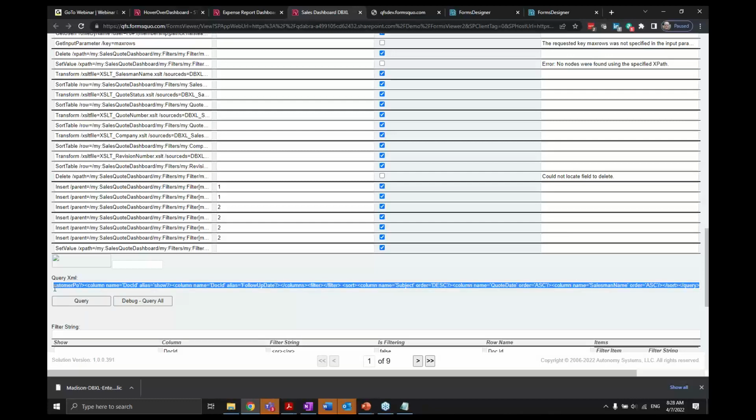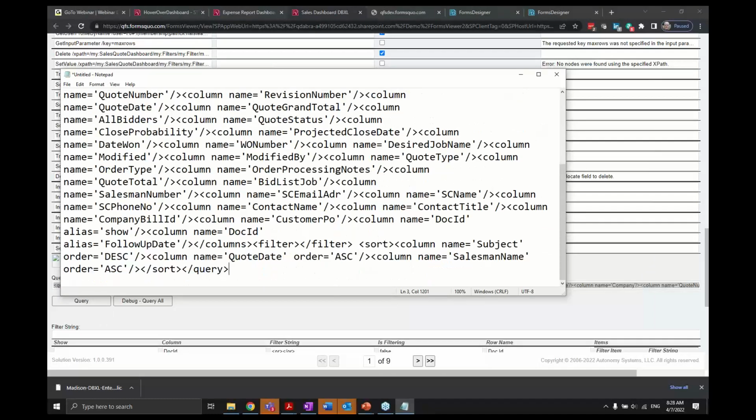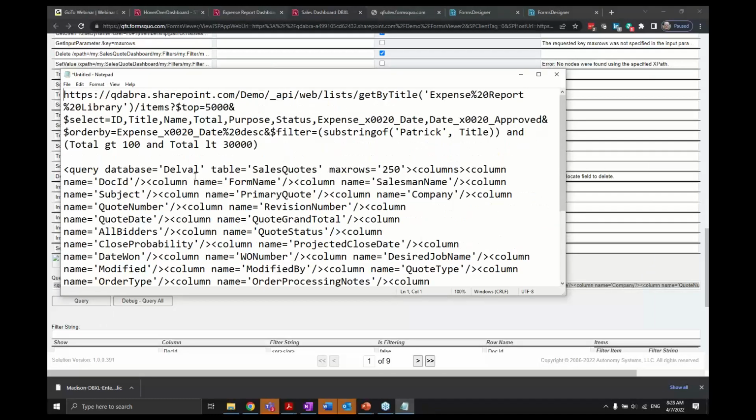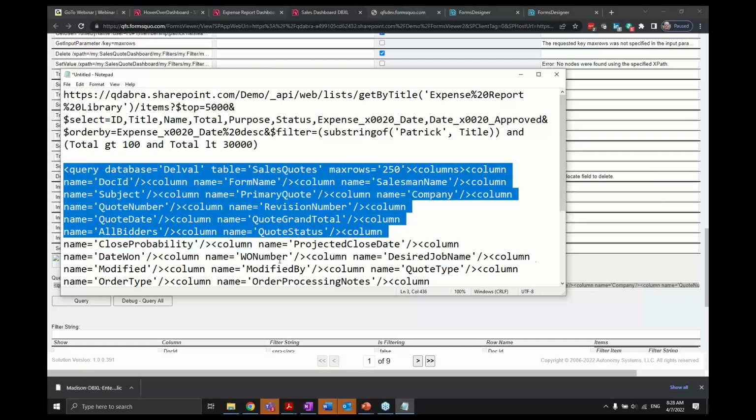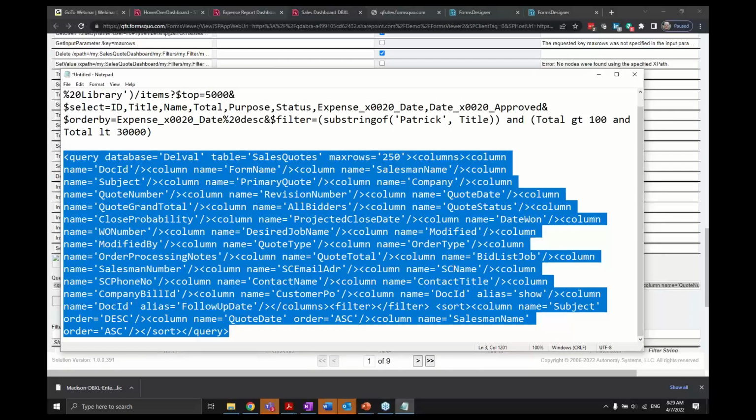As opposed to the REST from SharePoint, which looks like a URL, when we query SQL, we actually can send XML to the web service, and that gives us a lot more power because it's fast. We can do more than 5,000, and it's not as hard to create these filters.